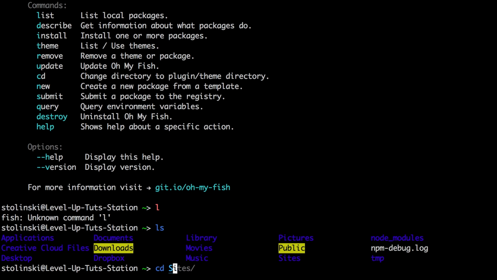it's light grayed out, and I can simply just hit the over to the right key, and that's going to finish this auto completion. Then I can just simply type something like L for level up, hit over, and as you can see it's not like a command that I've even typed before. This isn't a history thing, this is just straight auto completion, and it really makes your life a little bit better if you're working in command line a lot. So, like I said, that's a very small feature, but one I just happen to find to be extremely useful.